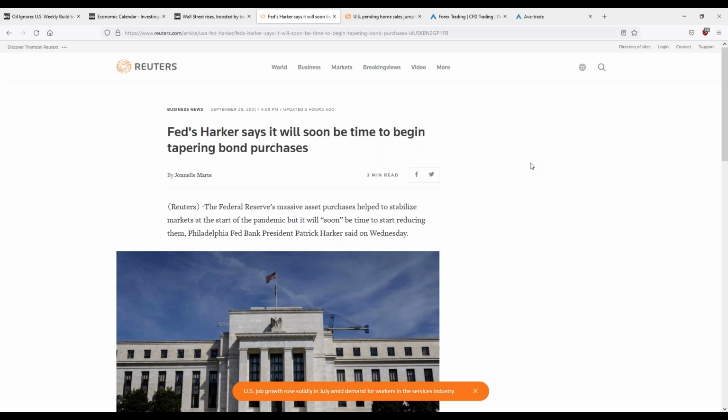It doesn't mean this will continue forever. The US is maybe going to pass a $3.5 trillion budget. They might have another $1 trillion stimulus release of funds for infrastructure stimulus in the US. Reasons why inflationary fears could come back again. But for the moment, the sentiment is, hey, they're going to cut back on at least part of the stimulus measures here, and so the USD is at least temporarily strengthening.